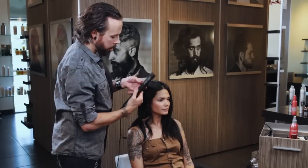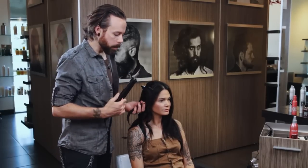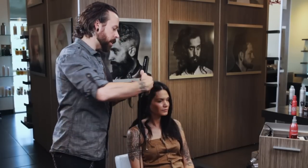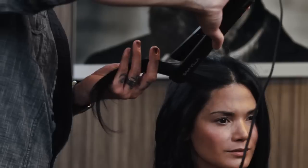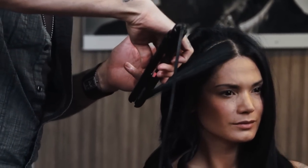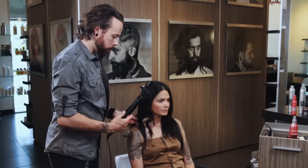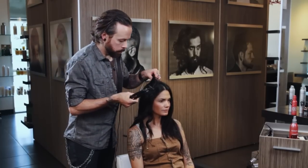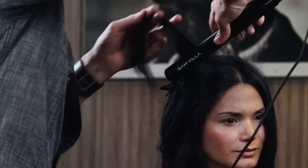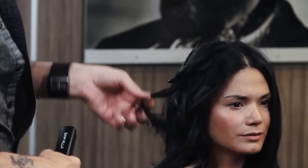If I want that first curl to hit right around her cheekbone, I'm going to have to start pretty high up. If I wanted it to be more of a jawline, I'll drag out farther and start lower in the hair. I want this to stay a little higher, so I'm going to come up pretty close, get my turn in there, compress a little quicker, get plenty of heat on there, then click through the ends. Coil that up, let it cool. Continue working through in those same sections — nice and slow through the mids, quicker through the ends, coil it up.